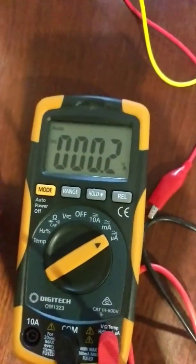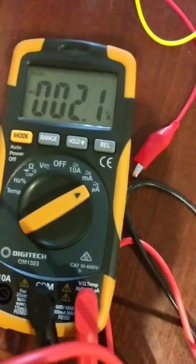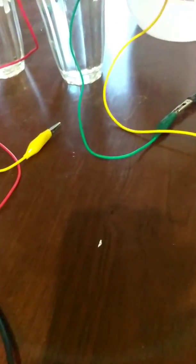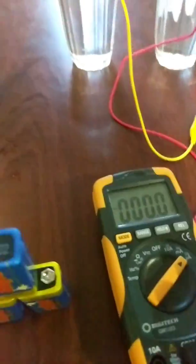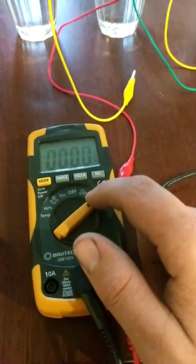Now I'm just going to put the phone down and switch it to amps. Okay, here we go. So I set it to microamps. We got 0.2 microamps. Oh, that's DC, hang on. Alright. 2.1 microamps AC current. Alright. So my detection limit is 1/10 of a microamp. So with resistance that high, I'm not going to be able to detect the amps, but I might be able to detect the voltage. So what I'll do now is I'll connect these up.